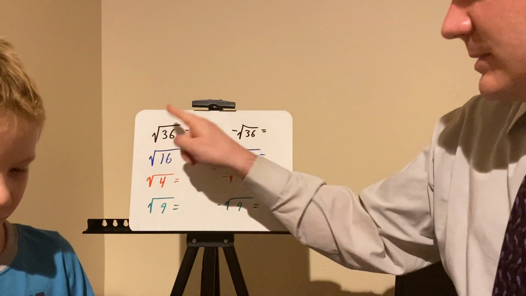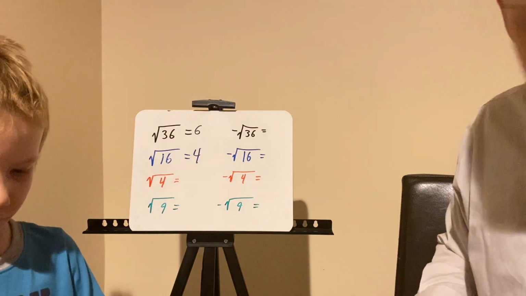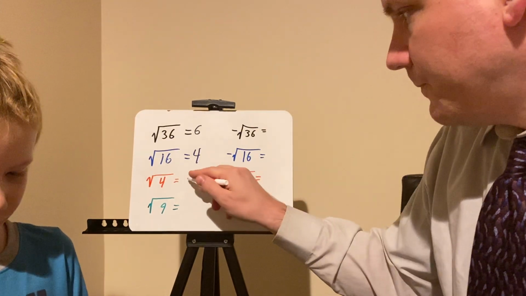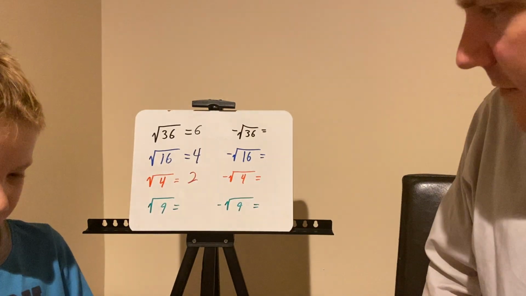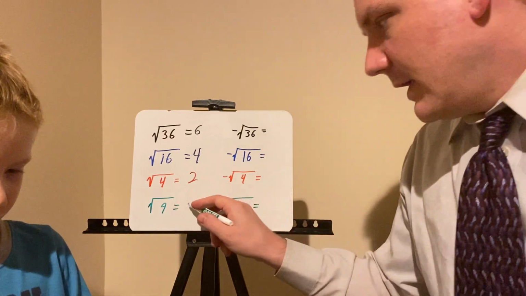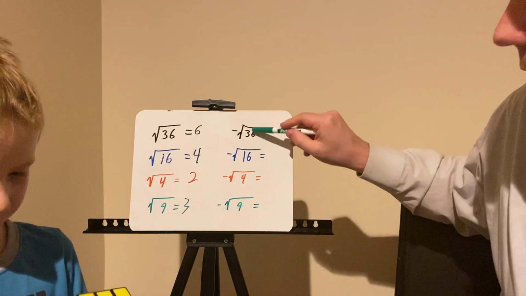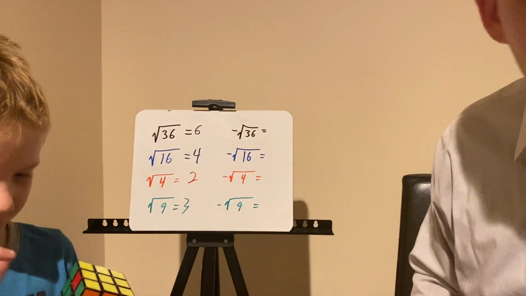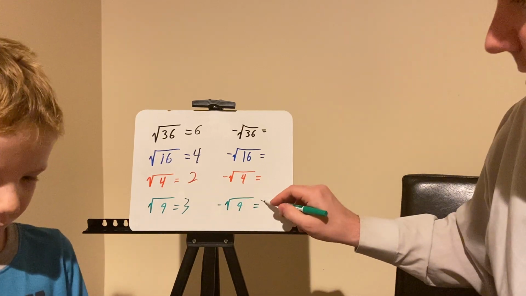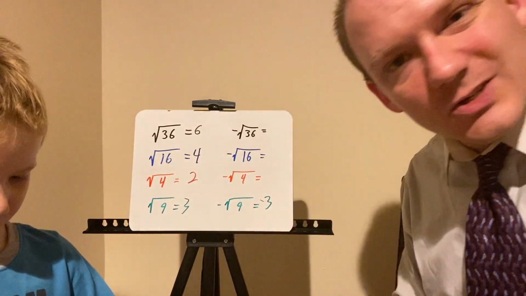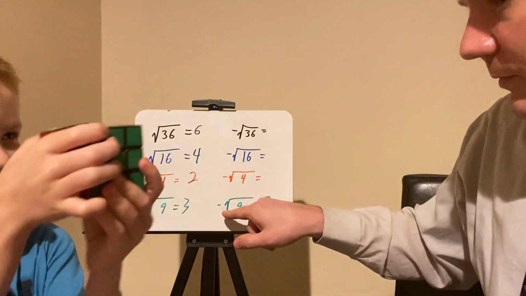And that's what this symbol means. It means the square root, unless it's labeled with another number that we'll get to in a minute. And the square root of 4 would be 2, because those side lengths were 2. And finally, the square root of 9 would have a side length of 3. Now also, we can take the negative square root, and all you do for that is take this positive square root of 3, and you would say it is negative 3. Because when we're talking about distances and squares, you can't have a negative distance. But if we put a negative sign in front of the square root, we can do it.